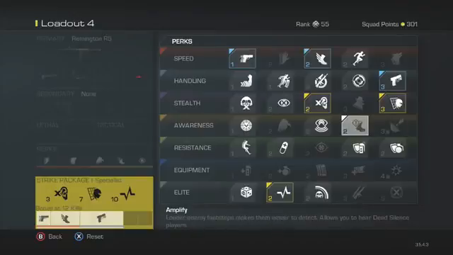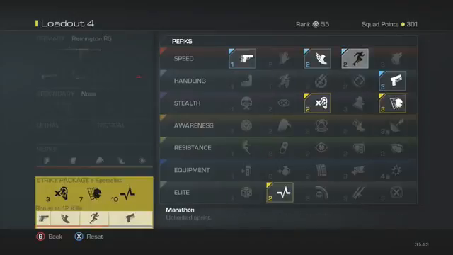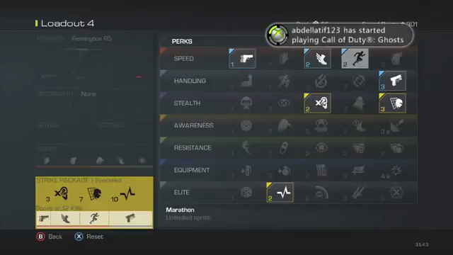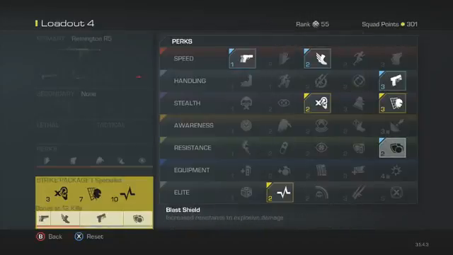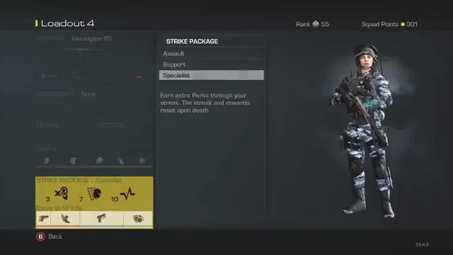I used to take off Blast Shield for Marathon, of course, so I can run all the way across the big map, so that way I don't have to worry about taking like 3 minutes to run all the way across the map. Well, I noticed that a lot of people use IEDs and they're really annoying, so I definitely recommend Blast Shield. You can just tank them and just go right through them.